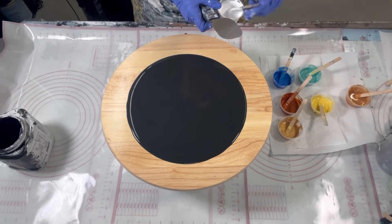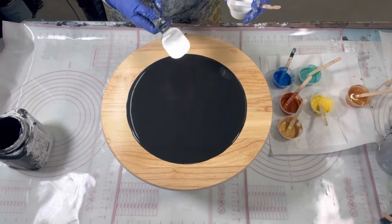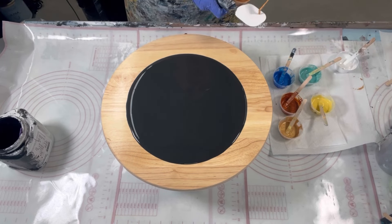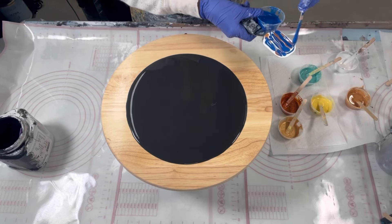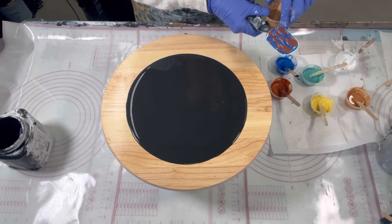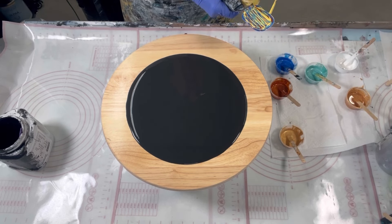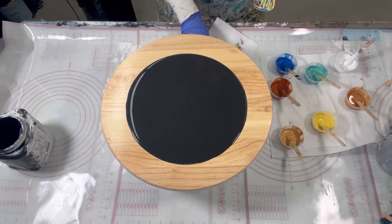First things first, I'm going to lay down my cell activator. I'm thinking I'll do at least three different swipes, starting with the big one in the middle. I'm speeding through laying down the colors — that's my white cell activator on the palette knife, then the gold cell activator, Rich Gold by Atelier. Then the blue combination on top, followed by the Quinacridone Nicolazo Gold, the gold combination, sea glass, and crazy yellow. Remember: the cell activator has to go on first for a swipe, so it ends up on top as you're swiping everything through.